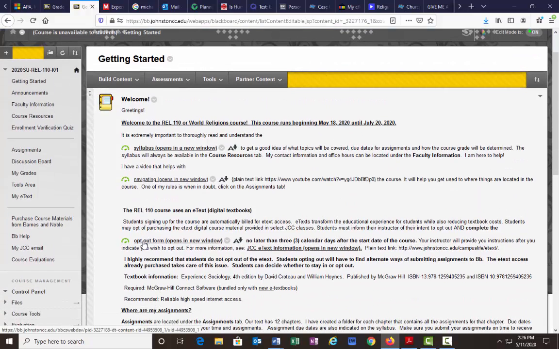The opt-out form, we'll have to check on that, but it's really saying that you want to get your money back for the electronic resources. You can do that. The form I have right now needs to be updated, but that's not a good idea to do at all because then you're going to have the problem of submitting your assignment. So the prices have come down. It's still a good amount of money to spend, but it's really in your best interest to not opt out. But if you still want to, then you can do that. You'll just have to get your assignments to me another way, and that's where it becomes really difficult.